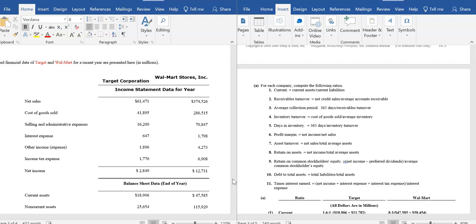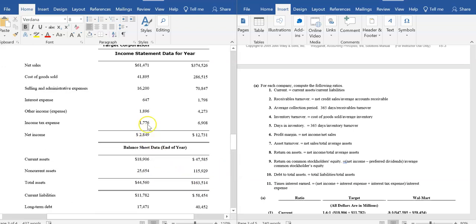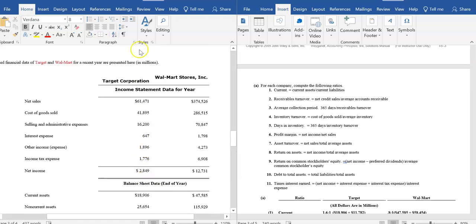So to show the application of different types of ratios, and there's a bunch out there, we are going to work with just some of the very basic. So in order to do that, we are going to work with this problem. There is selected financial data presented for Target as well as for Walmart. So here we have two competitors working side by side, looking at their income statements, and notice that all of these numbers are in millions, which means they have just dropped the last three numbers to simplify the financial numbers we're working with.